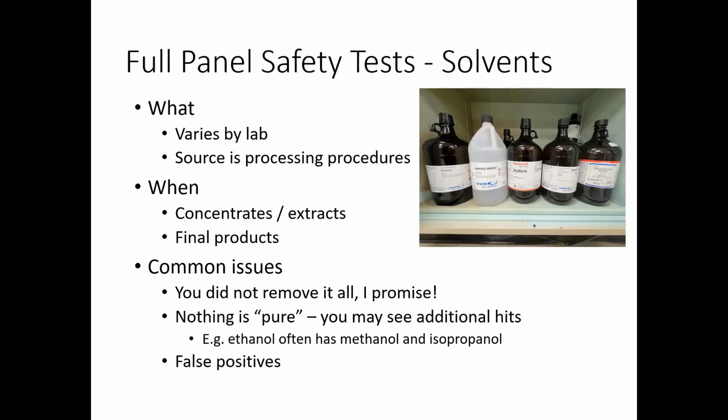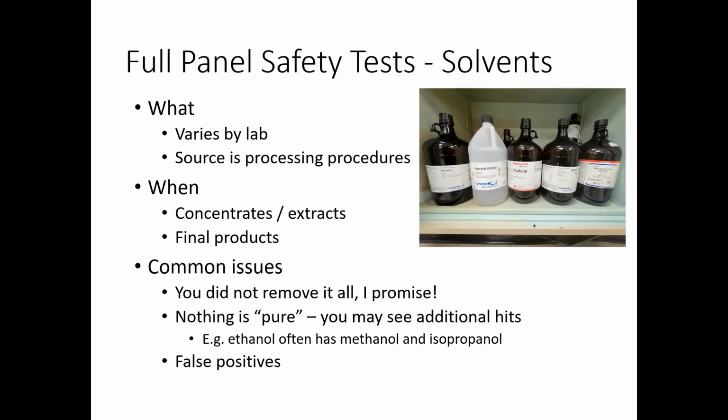So that leads me to the first common issue. I get calls all the time saying, but I removed it all. I had it in the vacuum oven. When this stuff is drying down, and I've been in a lot of different scenarios in chemistry labs, I'm always trying to get solvent out. It seems like you can never get it all out. As it dries, some gets trapped in the matrix, whether things are crystallizing or they're just packing into a crude or a cake. It's almost impossible to get that last little bit out.